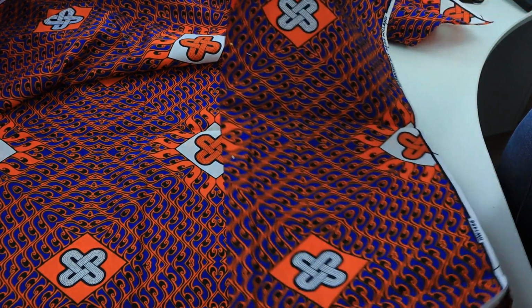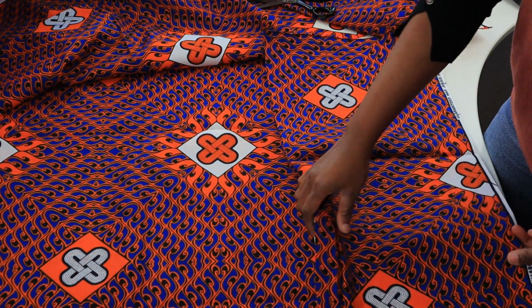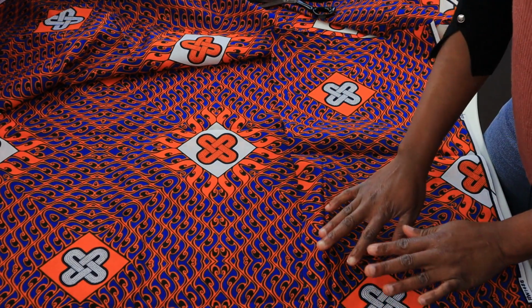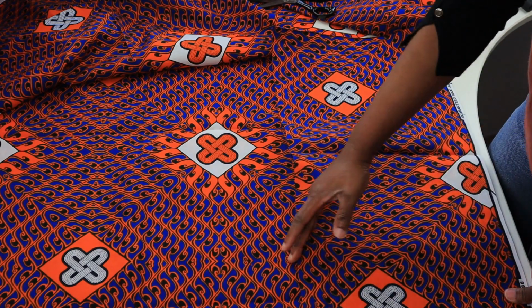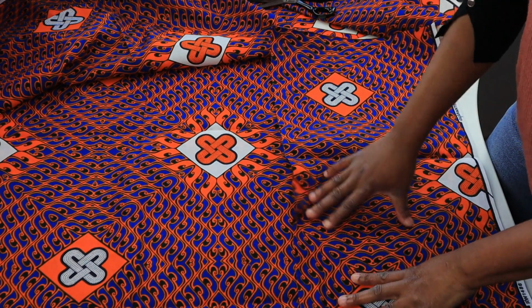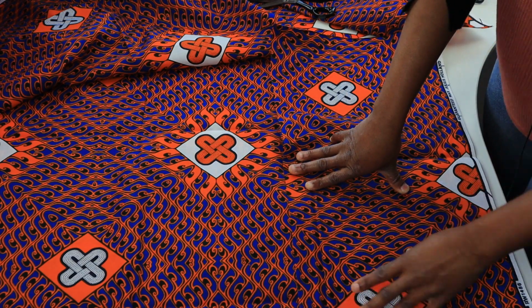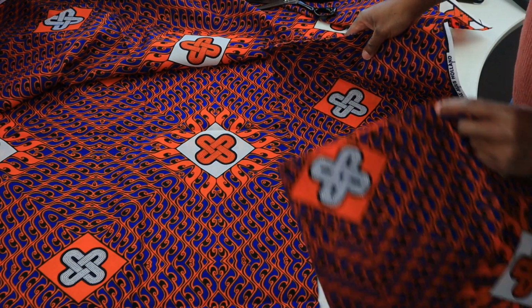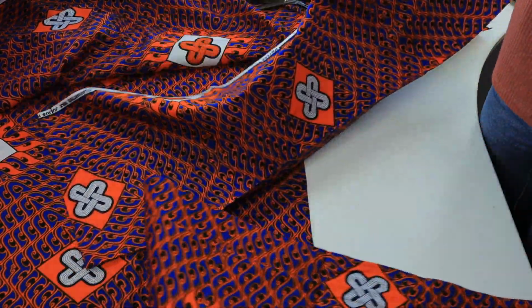So we have the two fabrics for the wrap. The inches here, because I want it to be really wide, that is why I made it a little bit bigger. You can reduce it to 10 inches. It depends on how small or how big your box is. So this is the fabric for the wrap.